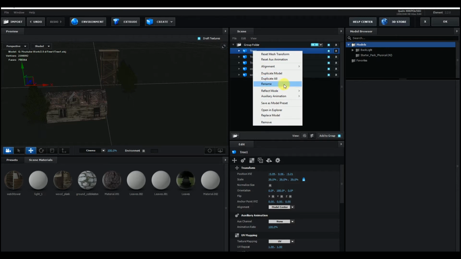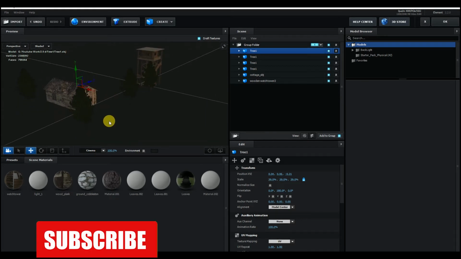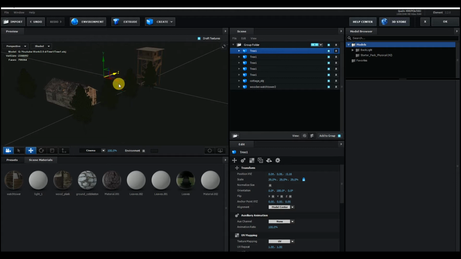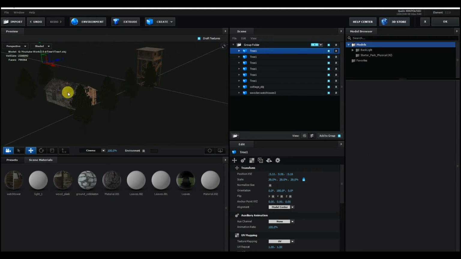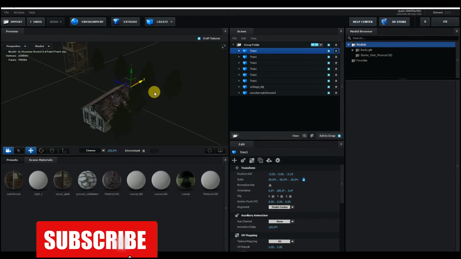While I was making this, I had some problems because my Element 3D was crashing again and again. Sometimes it happens, but I came up with this. So okay, I'm just duplicating the trees.